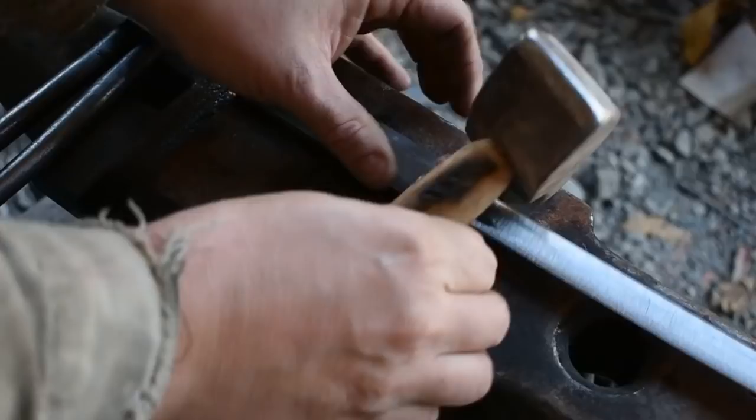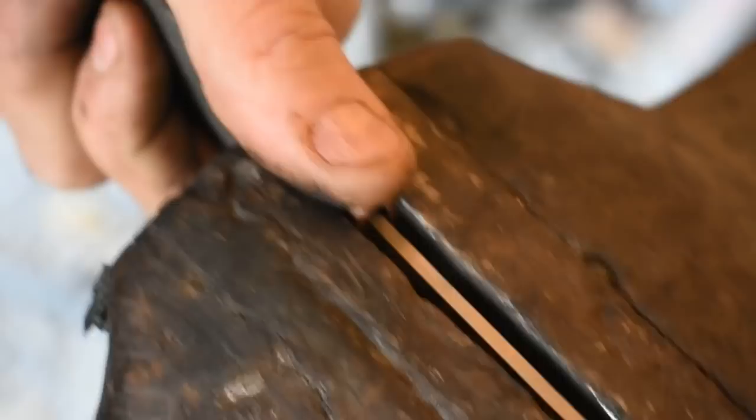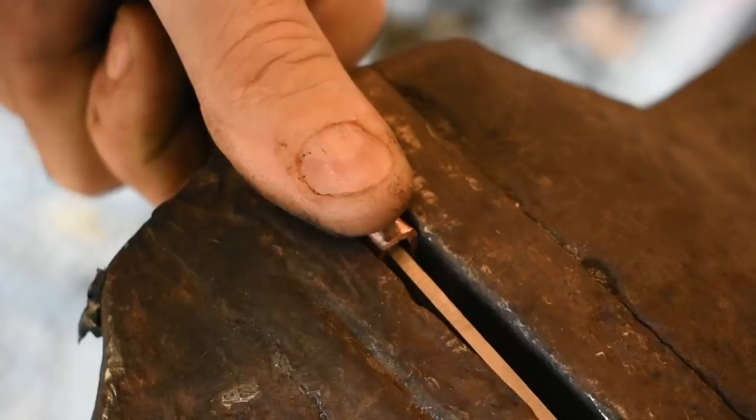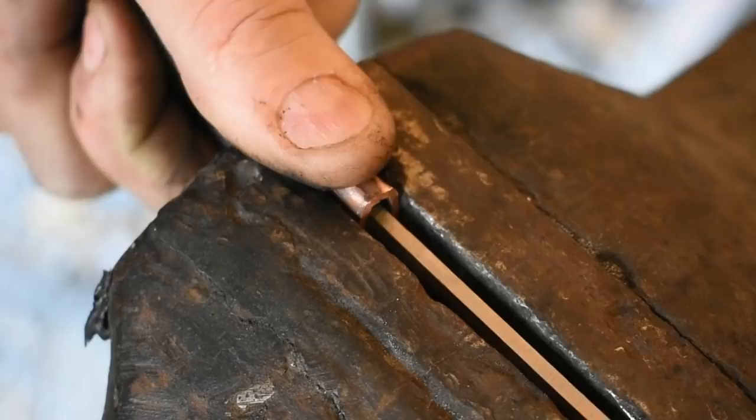Now what I do is, after it's roughly formed, I just use my vise to squeeze it around it, just to get a little better fit there on the back where I can. Okay. Then I go back with a hammer.